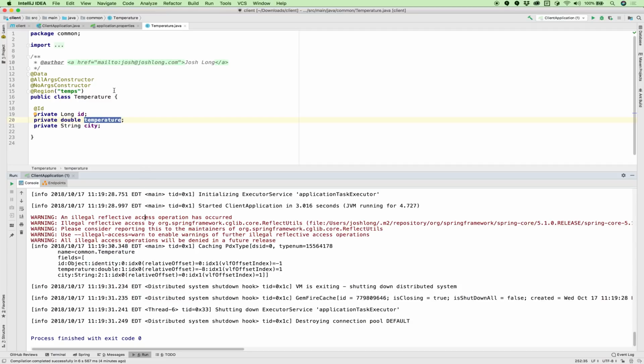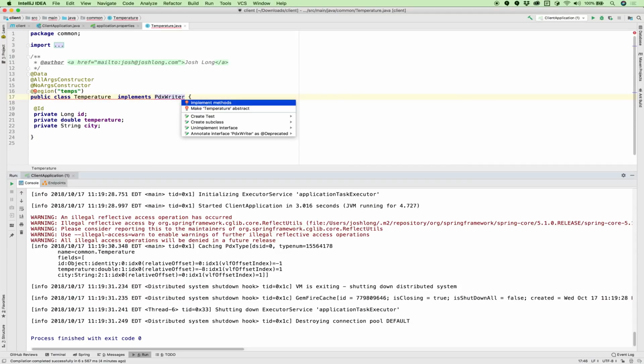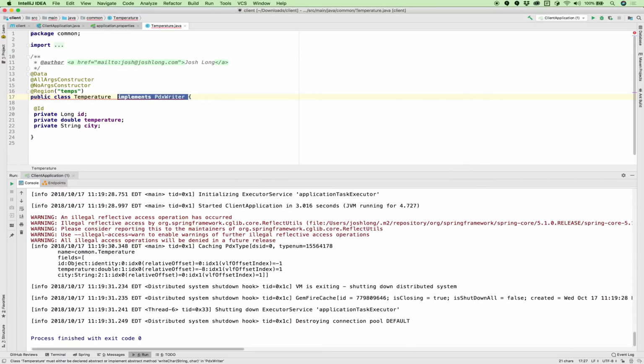You can implement in your types here, implement PDX, what is it, writer? Yeah, writer. And then if you implement that, you've got these methods you've got to care about. So I wouldn't use that. You've also got a separate type that you would implement generic, independent of any particular entity, called PDX serializer or encoder, something like that. It's a thing that you pass entities into, and it'll know how to encode those. So these are things that do this work for you. Normally you wouldn't implement all the methods.